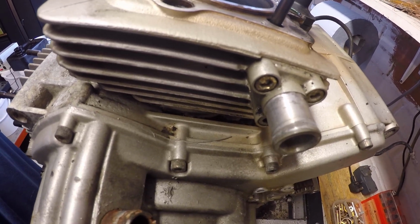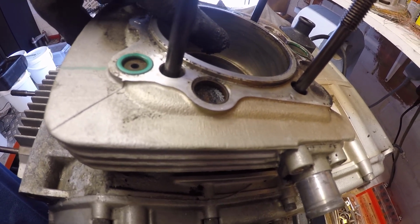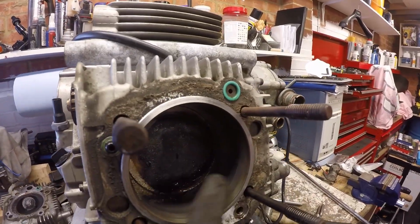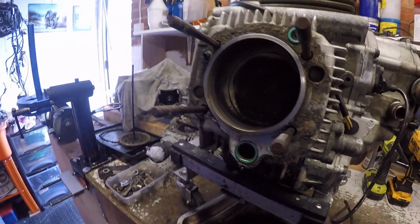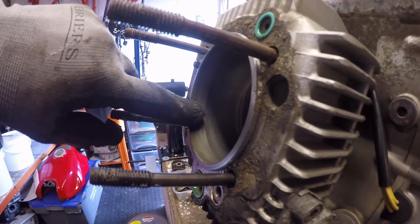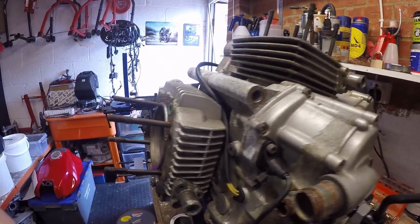Wow, initial impressions are really good. Despite this having 20-odd thousand miles on it, you can still see the cross hatching in the cylinder. I'm just going to get the turning over tool and check the horizontal one. Same again, all the cross hatching still evident. So all things told, the piston swept area looks in really nice condition. We'll check it all out anyway, but let's pop the cylinders off now.